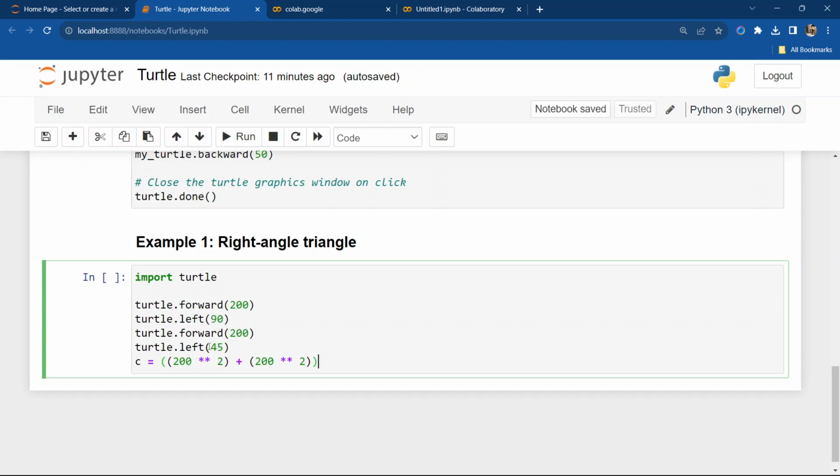Now 0.5. Why 0.5? I will be explaining, don't worry. Let me check once. Okay, 200 square, very good. Then 200 again square, very good. Then after that, we will be dealing with this part.